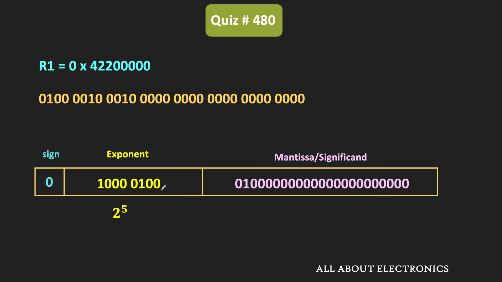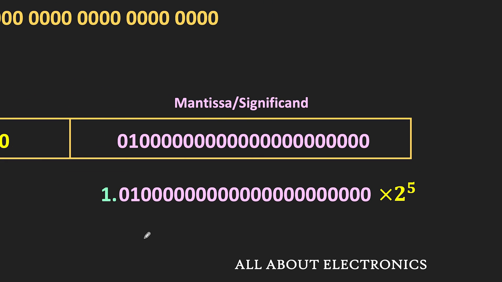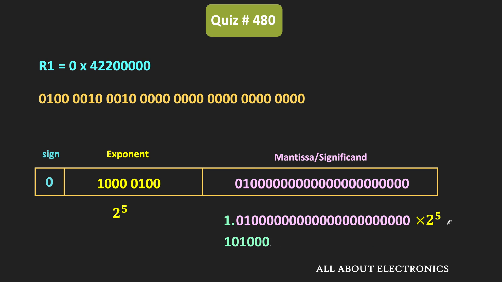Now let us look at the mantissa part. In IEEE single precision format, just before the fractional part we have the binary point, and the digit just before the binary point is always equal to 1. This is the actual value of the mantissa, and along with the exponential term, this is the corresponding normalized representation. To find the equivalent binary value, we shift the binary point to the right by 5 bits, since the exponent is 5. The corresponding binary value is 10100. Removing the trailing zeros, the value stored in register R1 is 10100 in binary, which equals 40 in decimal.